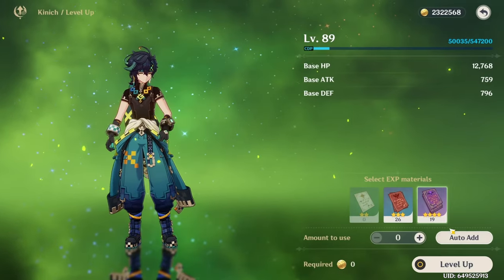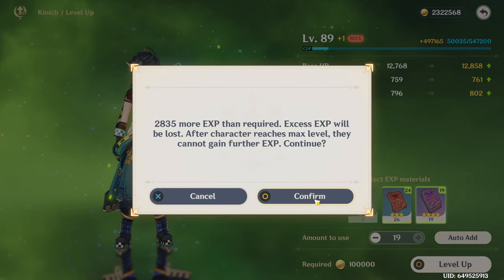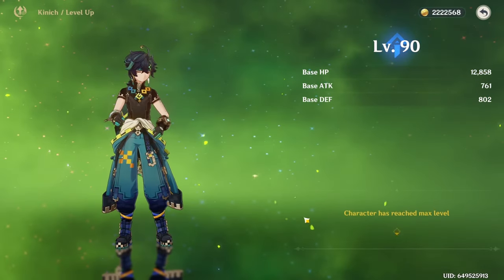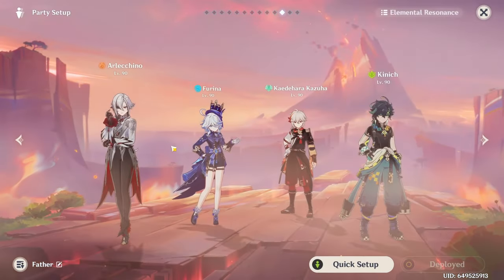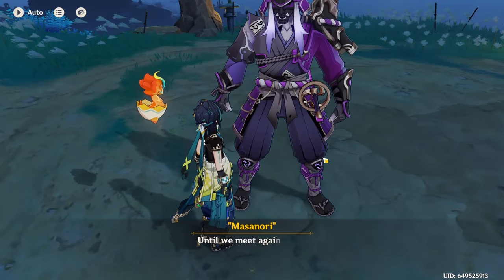Okay, there we go. That's probably going to use all of our books. We have two of the middle grade left, but that's fine. Kinich is now level 90. Boom. Now let's actually check him out and see what he does damage-wise. Well, I'm hoping he hit like 100 or so K. We will see how that goes.